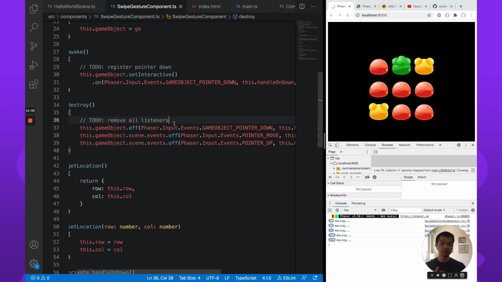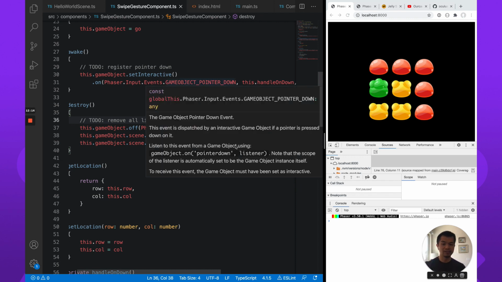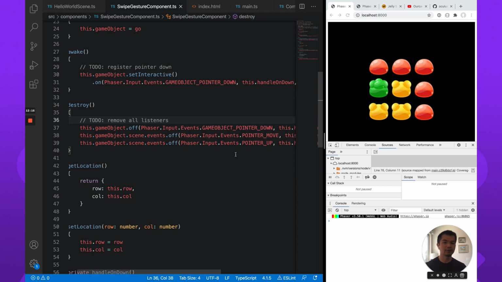We're doing this to fix this bug where the events are only firing when our mouse is moving or released while over the game object, which is not quite right, since you can drag way out past this game object. Now, if you're doing a swipe gesture on the entire screen, or the whole scene, you would, of course, do this gameObject.scene.events.on pointer down on the scene, much like these events here. All right, now we've done that.